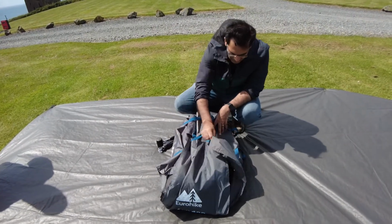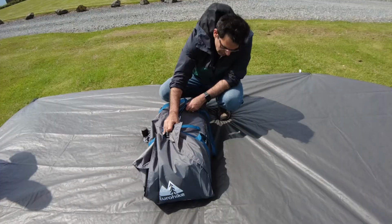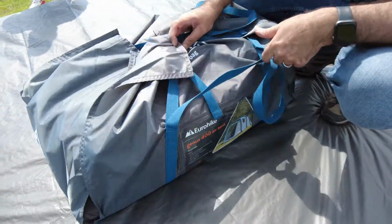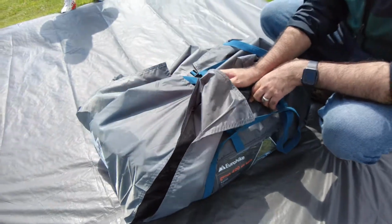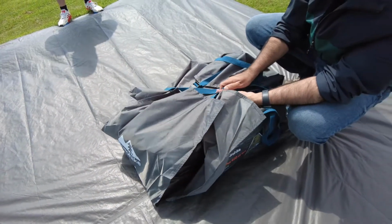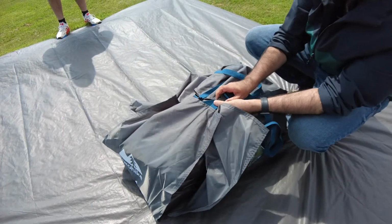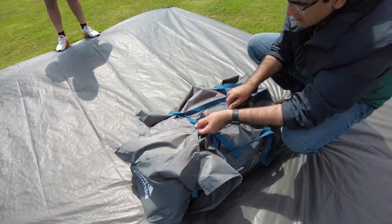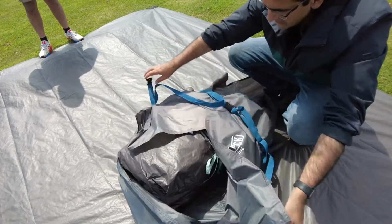Alright folks, so this is the Eurohike Genus 400 air tent. Actually, this is our first air tent, so we are going to just pitch it up and we'll see how much time it's going to take and how easy it was. So this is the first time I'm going to open this one.